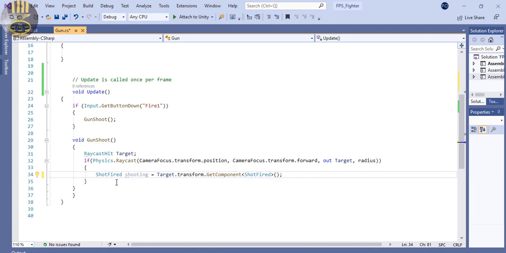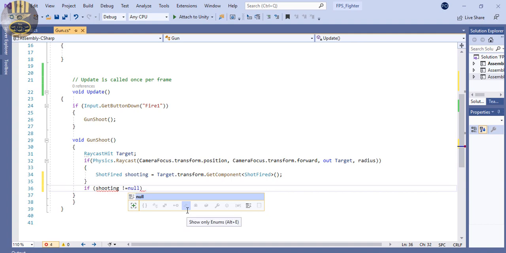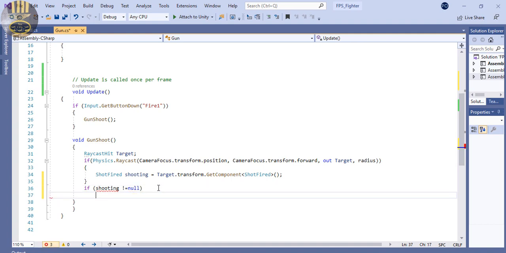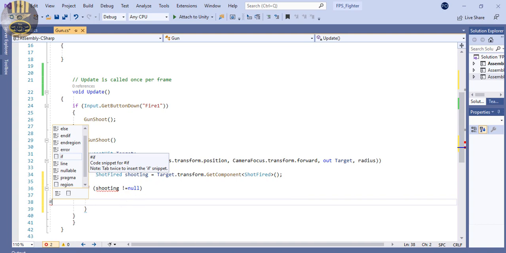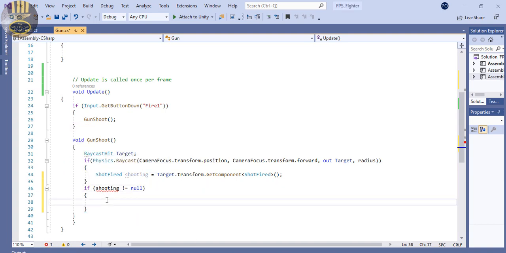So let's say if shooting, this very one, if shooting is not null value, enter curly bracket, then we're going to say shooting.damageImpact, and that will be this figure.